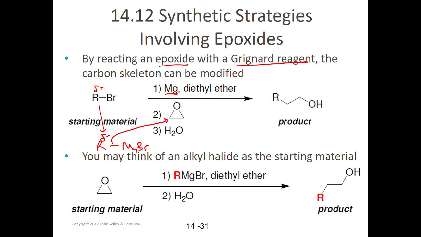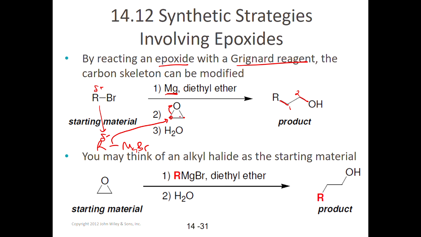So it's nucleophilic, it's not stable, it'll use those electrons to attack. And so in the next step, if I add an epoxide, the attack will occur on whatever carbon is less sterically hindered. If they're the same, it doesn't matter which. It would attack there and form a new bond to one carbon, and the oxygen would still remain connected to the other carbon. So if you're looking to make a new carbon-carbon bond, one carbon away from an oxygen, Grignard hitting an epoxide is a really good way to go.